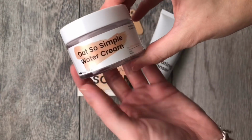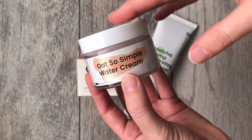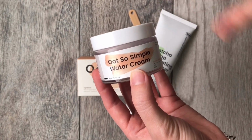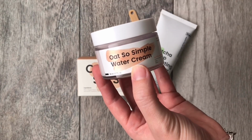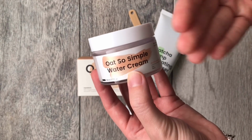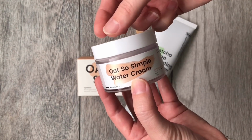And what I've noticed is I put this on in the morning and I put it on at nighttime. When I put it on in the morning, my skin feels like it doesn't have anything on it. My skin feels dry, like there's no moisturizer on my skin. But once I add a little bit of water to my face, my skin almost has this layer of gumminess.